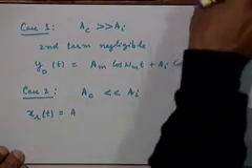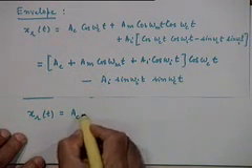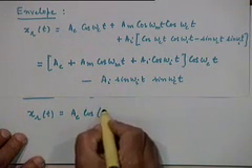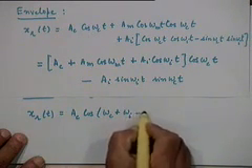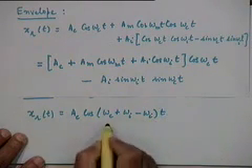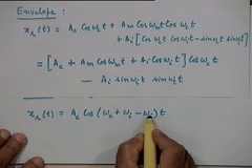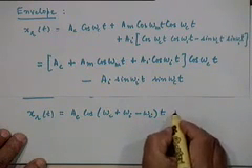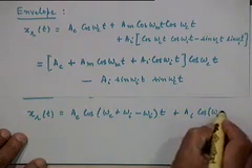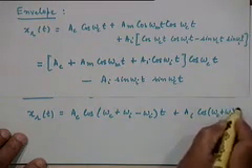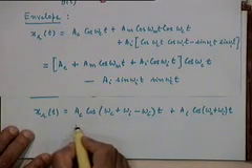I am writing the first term, cosine omega ct, as A sub c cosine. This is a trivial thing that I am writing, but it has a significance which we will soon see. I am writing it like this: omega c plus omega I minus omega I, t. Then we have the interfering term, which was A sub I cosine omega c plus omega I t. I think very soon you will all see what I am trying to do.